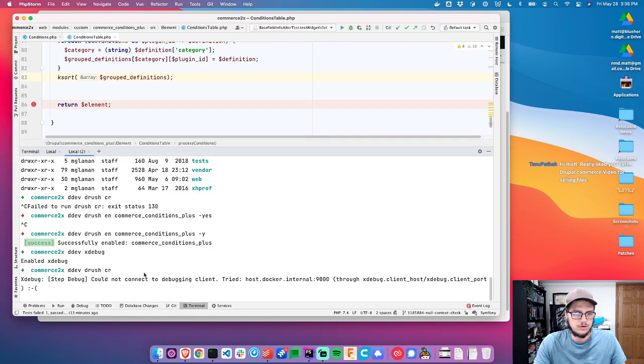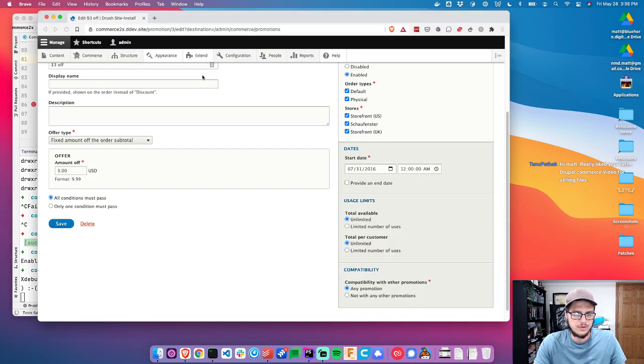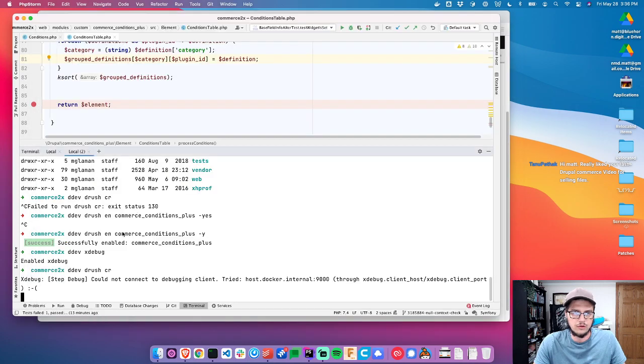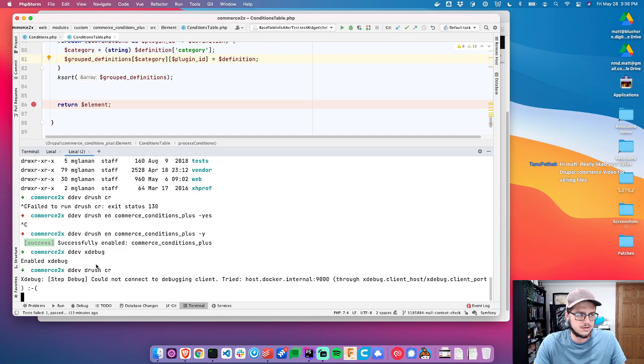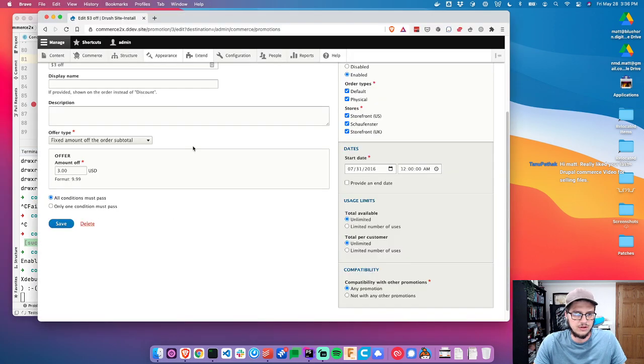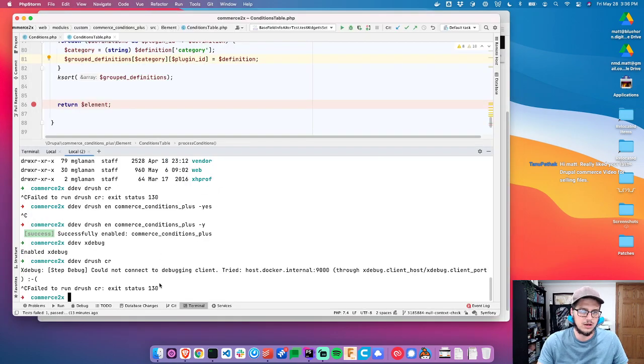So oh man, I should have Xdebug 3 going. I don't understand why this is being such a bear. Although there's probably a lot of random modules installed on this site. Like I said, it is an old site. Let me just do Xdebug off.